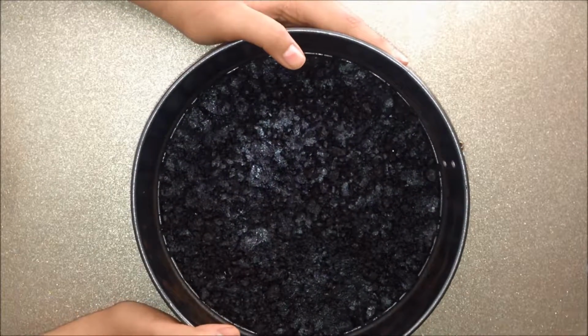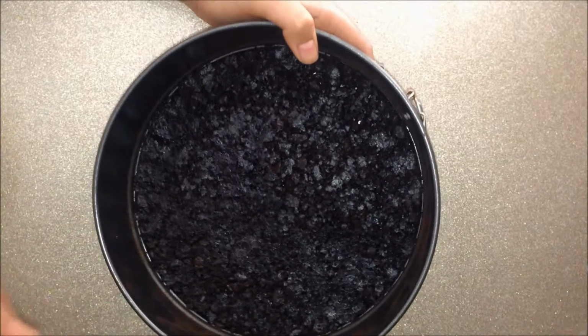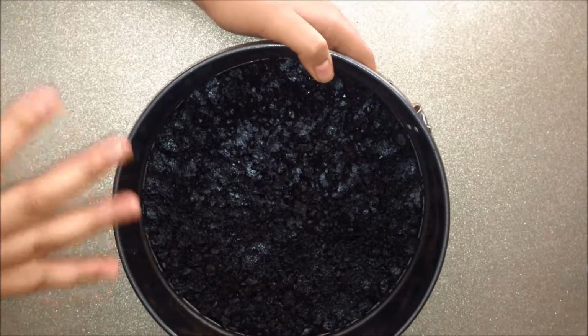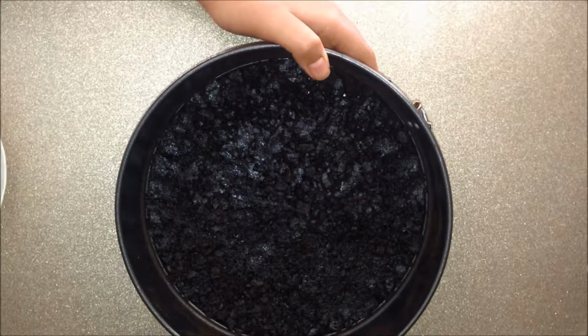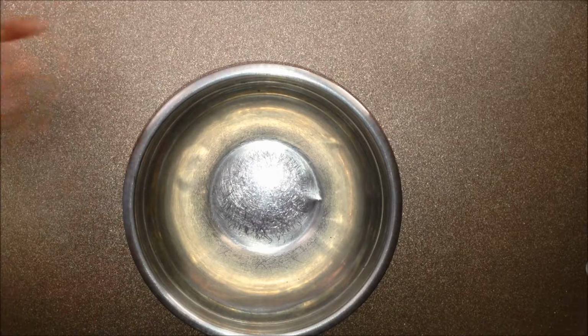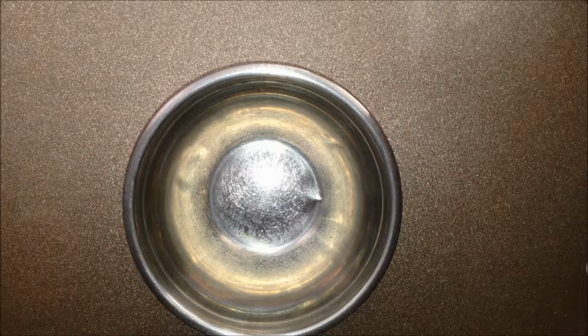It just needs to kind of harden, so we can put the cream on and it won't mix with the cream cheese and cream mixture. So I'm just going to put this in the fridge, and then we'll start on making the cream cheese filling. So I'll put it into the freezer, and now we're just going to start off doing the cream cheese filling.